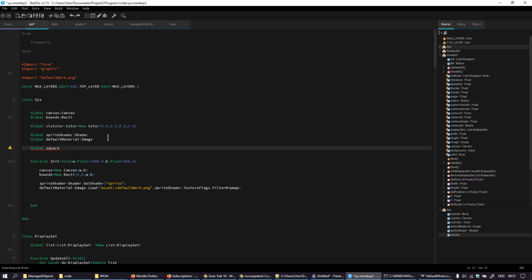Infrared? Square. Really, that's what that means. And circle image rect, and cross image rect.